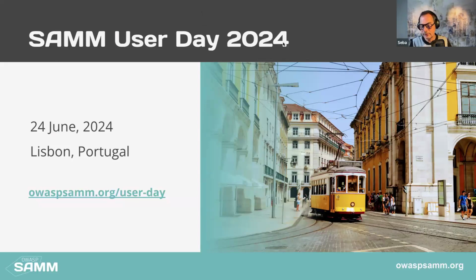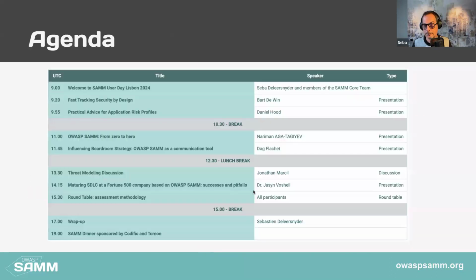So if you haven't seen that before, we have, as part of the OWASP Global AppSec conference in Lisbon, Portugal, end of June, we are organizing again an in-person SAMM User Day. So this is really a day where we want to have active SAMM users participate, share their stories, share their experiences with each other, and also for you to have the opportunity to talk in person to people in the core team and share whatever you want to share with us.